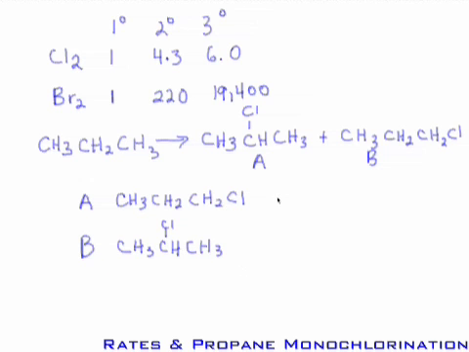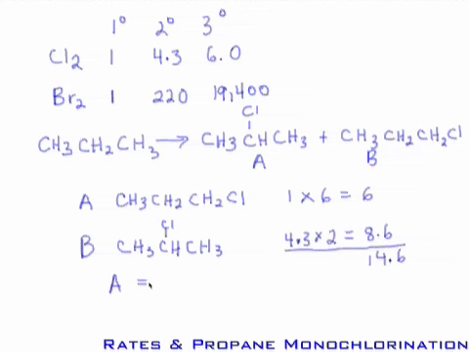That means while the relative rate of A may be 1, there are 6 chances that you're going to produce that 1. And that gives you a value of 6, 1 times 6. In chlorination, there's a factor of 4.3 times faster, but there are only 2 hydrogens that could be pulled off. So statistically, we get 8.6. If we add this up, we get a total of 14.6. If I want the percent composition of A to B, A's percentage will equal 6 over 14.6 times 100%.